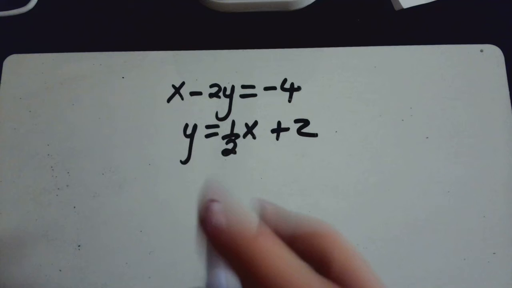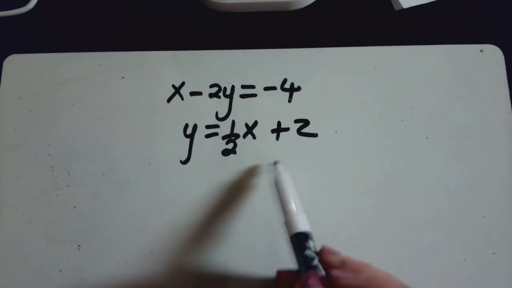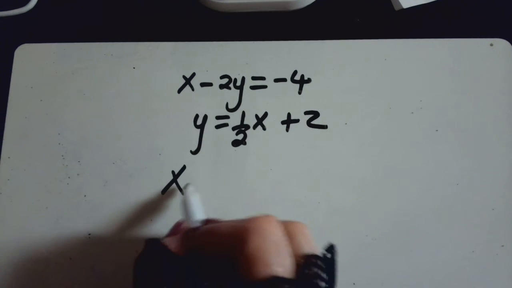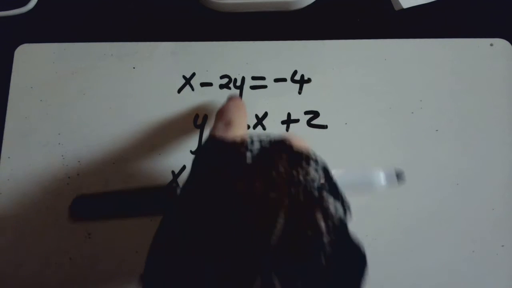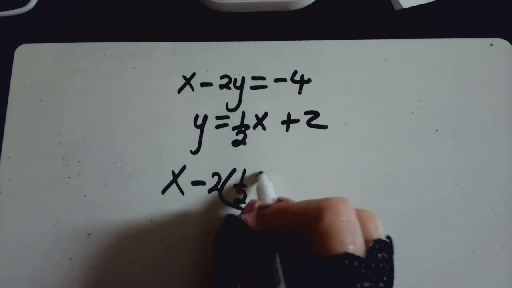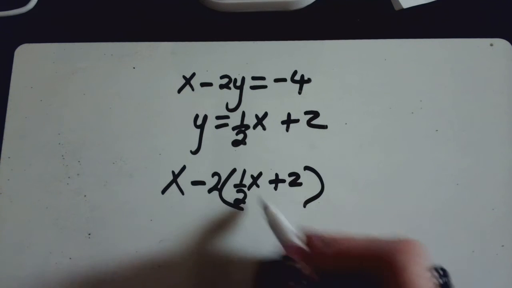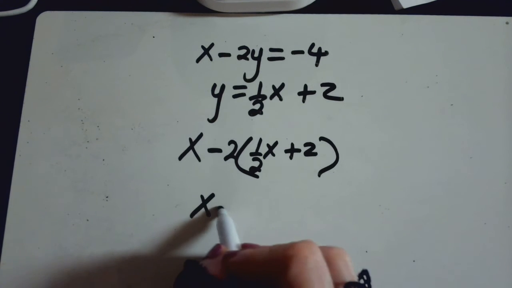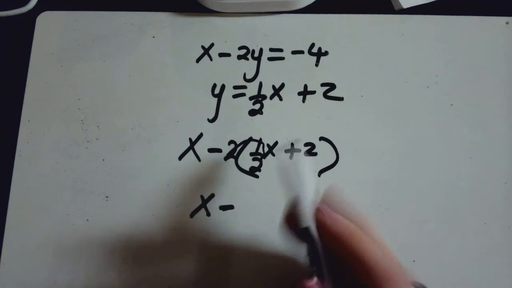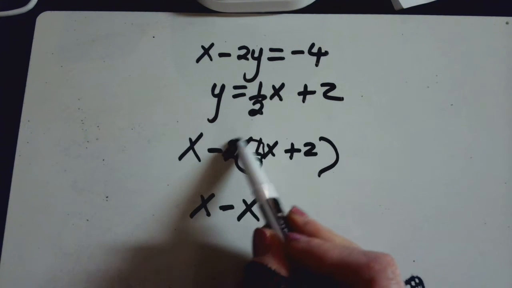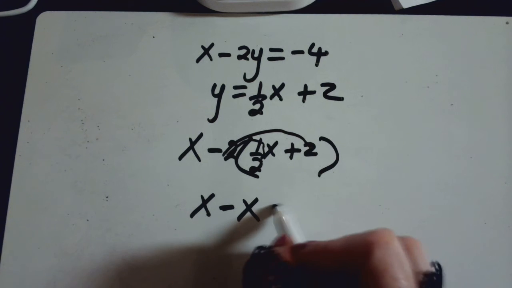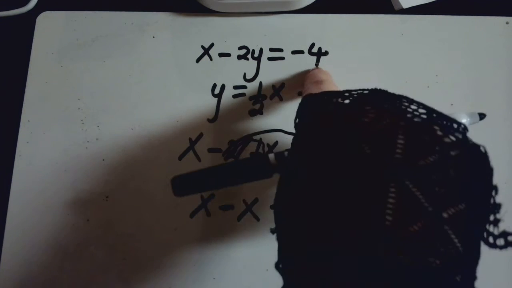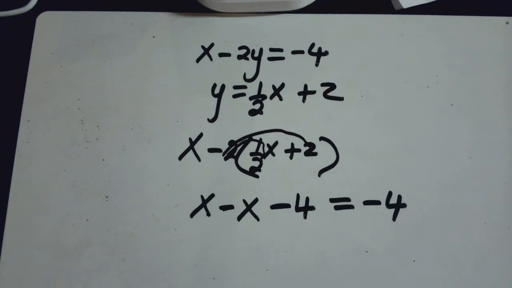Okay, so this is set up with substitution is best, because y equals 1/2 x plus 2. So I'm going to substitute it in here. So x minus 2. So where this y is now up top, I'm going to put 1/2 x, and they made it real nice because half of 2 is just 1, so that's kind of nice. Alright, so x minus 2 times 1/2 x is just going to be a minus x. Then negative 2 times positive 2 is negative 4 equals, sorry I forgot to write, I just plugged it in and forgot to write the equals 4 here, negative 4 here.